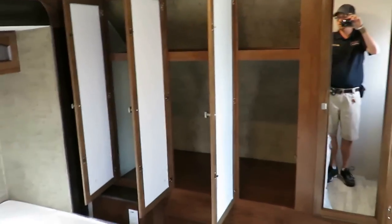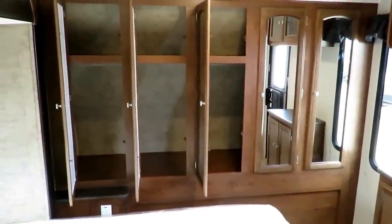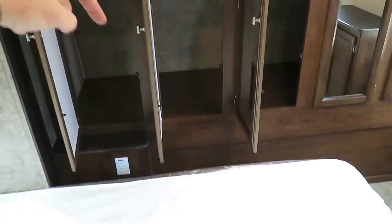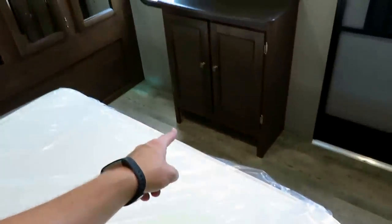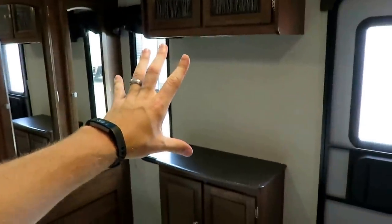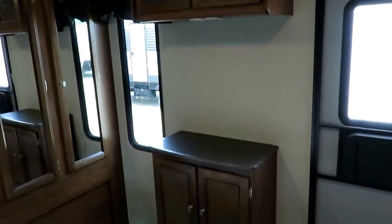We have a full-on fifth wheel, 8-foot-wide front wardrobe closet right here — that is a best-in-class feature. What I like is they did what I consider correct: they kept that full pass-through storage down here, which lifts the base of the closet up and creates a waist-level shelf. So you have all this hanging storage, plus an easier shelf to access for your extra stuff. And you've got a little shoe garage by this door so you don't have to leave a pile of shoes out. It's also perfectly positioned to mount a TV against that wall.